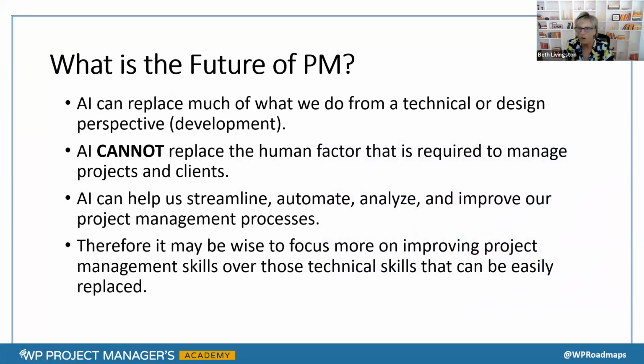So, having shown you all of that, what is the future of project management? Well, the bottom line is AI can replace much of what we do from a technical or design or development perspective. So don't get upset. But because AI also cannot replace the human factor, at least not yet, that's required to manage projects and manage clients, AI can help us streamline, automate, analyze, and improve our project management processes.